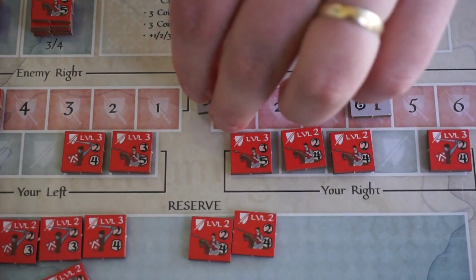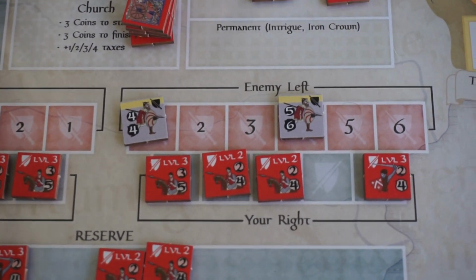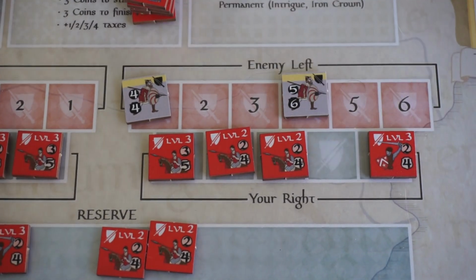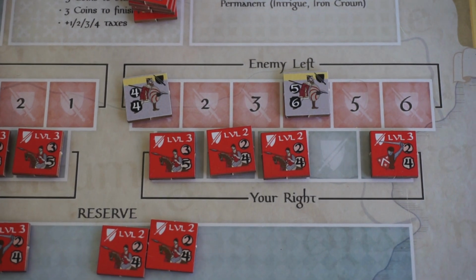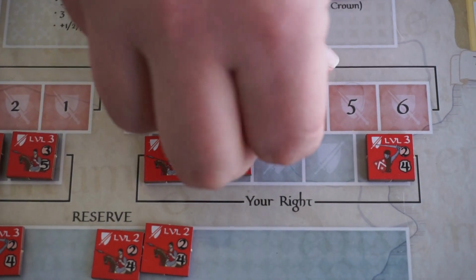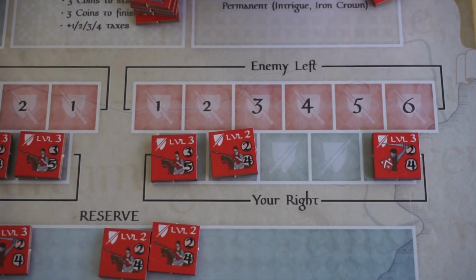But I should probably have him attack, just so I can go through the motions here. He's not going to be able to do anything. And then this guy, 5 against a 4. Oh, I rolled a 1, so that's actually going to eliminate that guy. So I had some losses here to my army, which is not great.